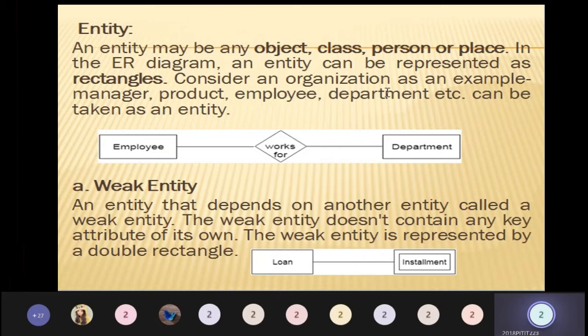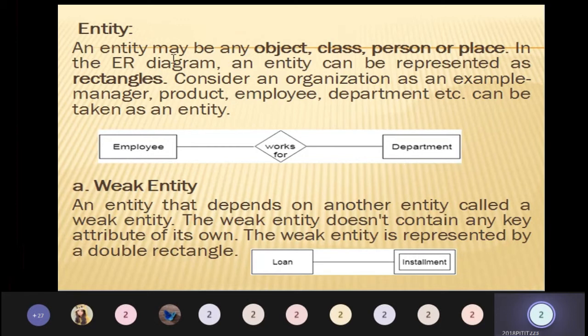When you are drawing the ER diagram, first we have to put the table name. For example, we are taking the student table or employee table or a customer table, whatever it is. First we are going to take one table, then we are going to give a name to that table, right? So that name is employee here. Okay, look at this diagram. So the first table is employee and the second table is department.